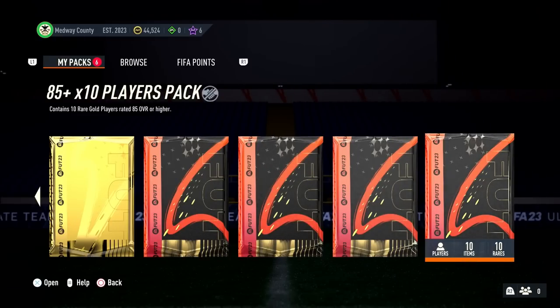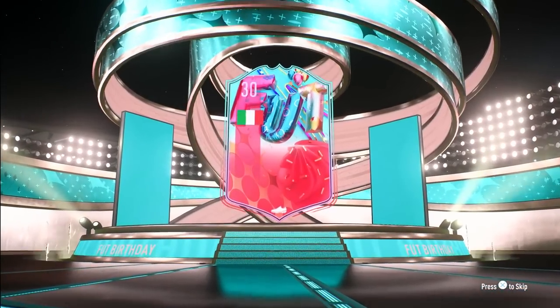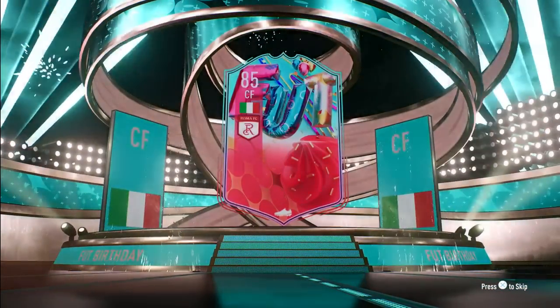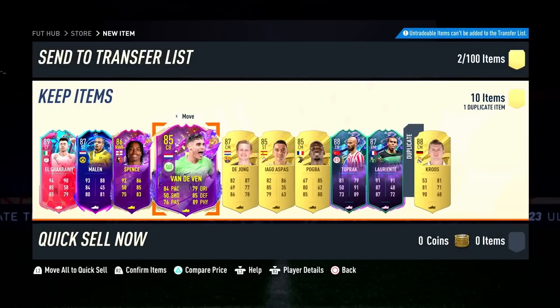So now it was FUTTIES Team 4, which meant EA granted us a free 85 times 10 pack. We're going to open that right now, and we're probably going to have to go and grind Draft, because Draft has some really, really cool rewards at the moment that I'll show you shortly. You've got El Shaarawy as a walkout in our 85 times 10. Anything else special in here? Lots of very good fodder. Let's go and take a look at Draft.